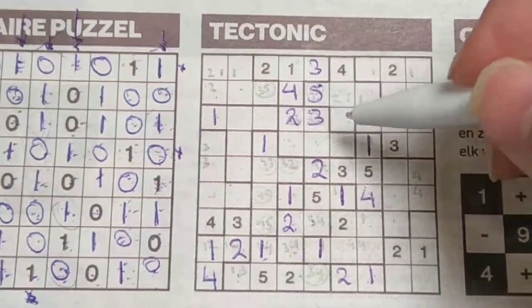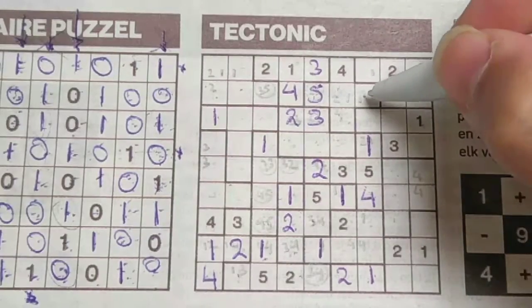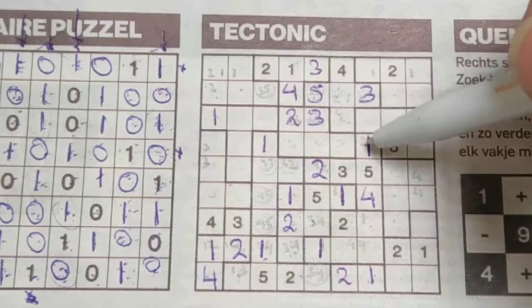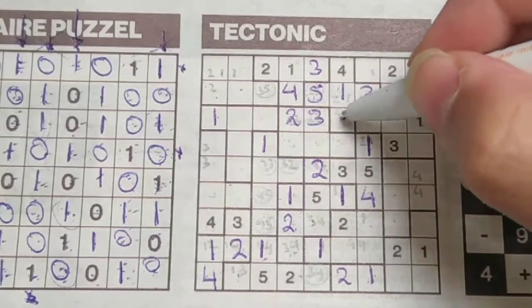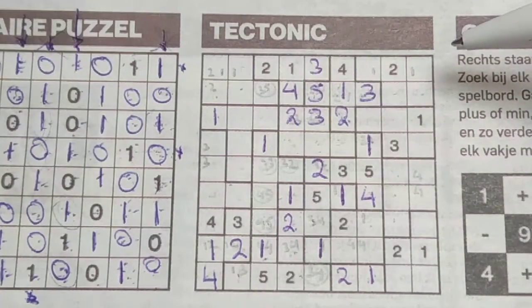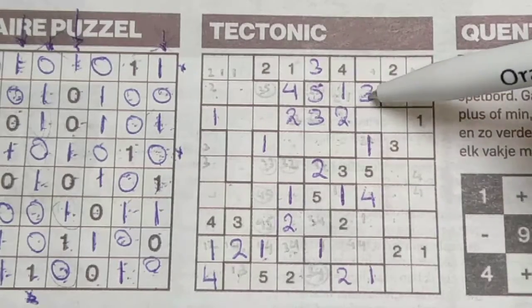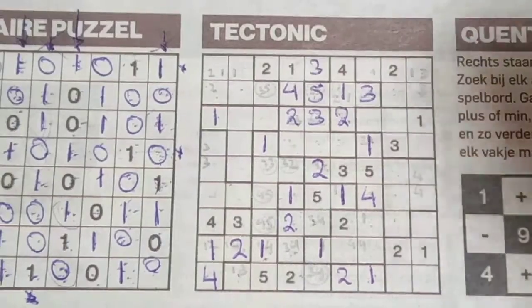Alright. That means those 2 boxes cannot be a 3. 1 box left for the 3 should be here. The 1 cannot be placed there. So the 1 goes here and the 2 goes there. These 2 boxes cannot be a 3. So the 3 goes here and there.